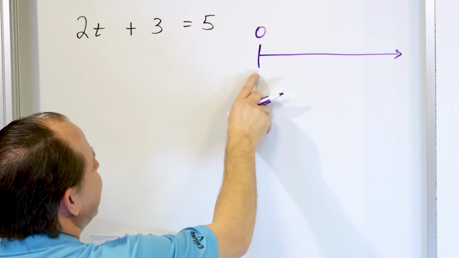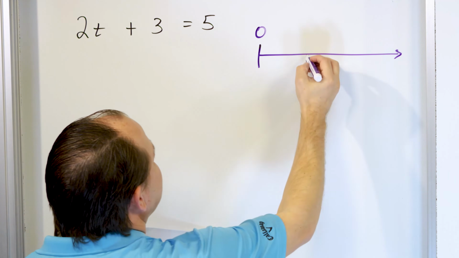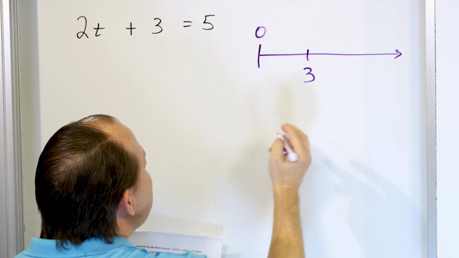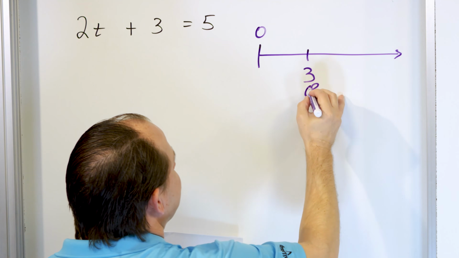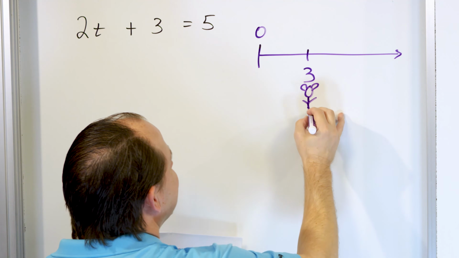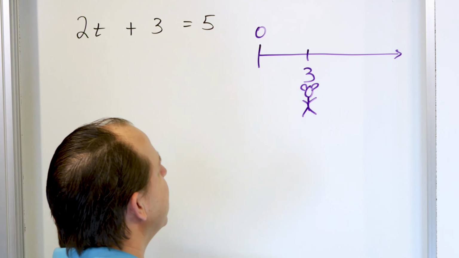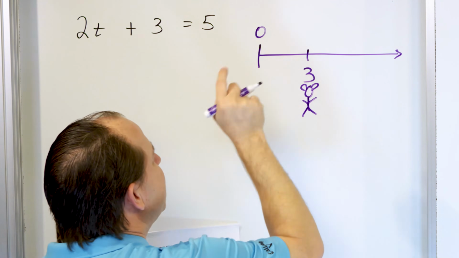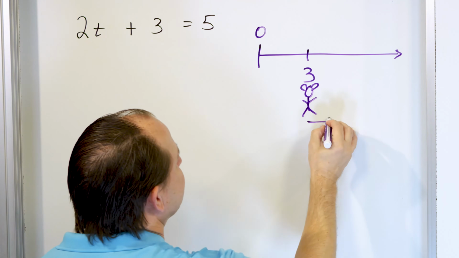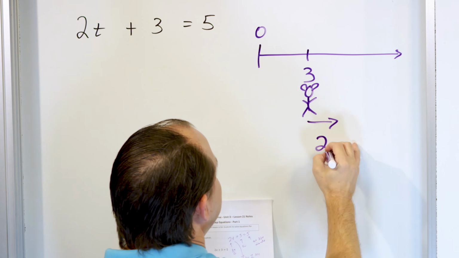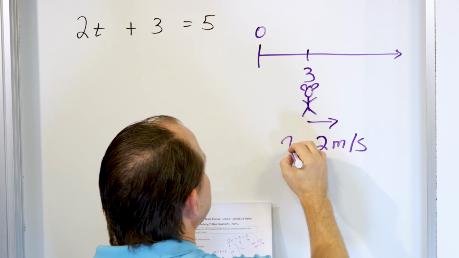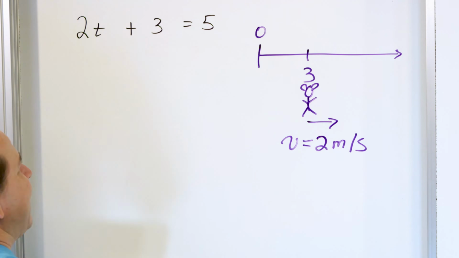And you have some rabbit, but he does not start here. He starts at the 3 meter mark. And he runs. I don't know how to draw a rabbit. That's a rabbit. It's terrible. Told you I can't draw anything. Believe it or not, that is a rabbit. He starts 3 meters from the starting line, and he is running this direction. And he runs at 2 meters per second. So his velocity is 2 meters per second that way.